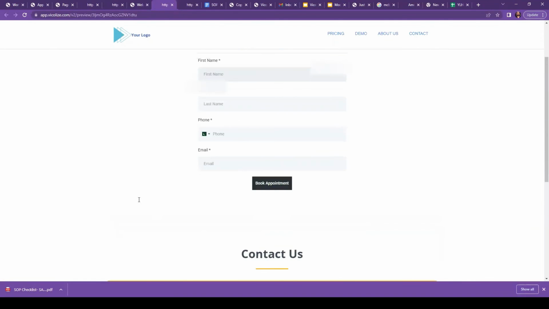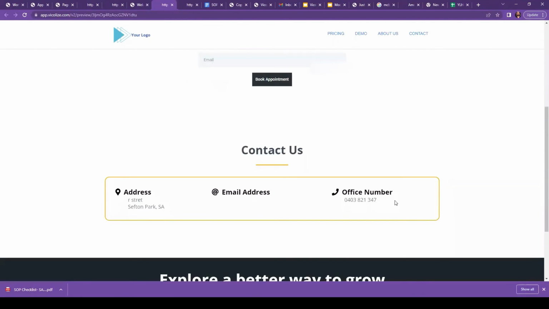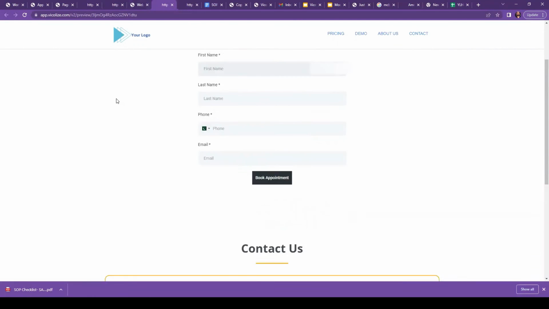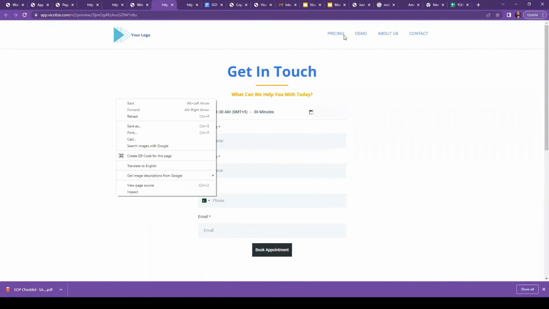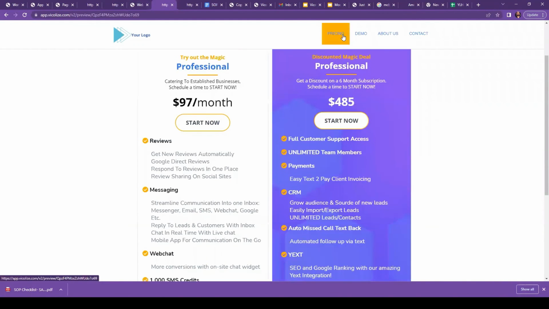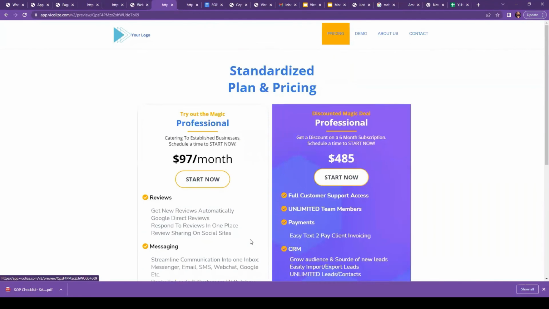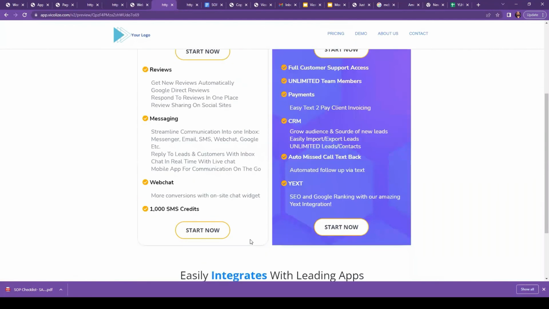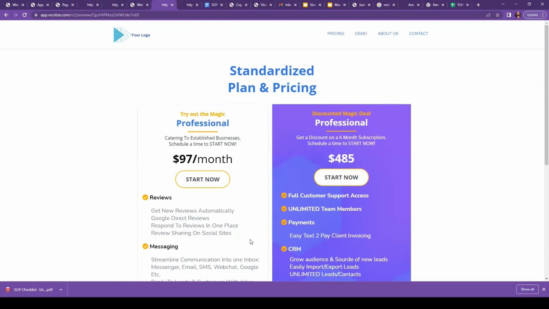If you have updated your address in the profile settings, your email address, and your office number in the business profile settings, they will appear over here. Apart from that, this site is linked to each other. So you can go to the pricing page from clicking here, which is displayed in the website section. So this is the pricing page. We've decided to have 2 packages, one at a 6-month thing at a discount, and the same package for a monthly offer. Okay, moving on.